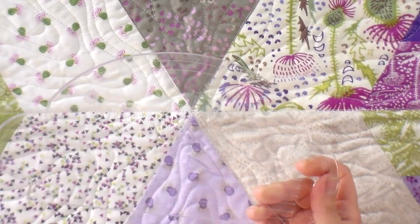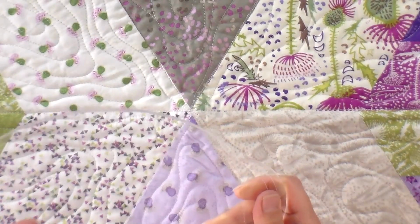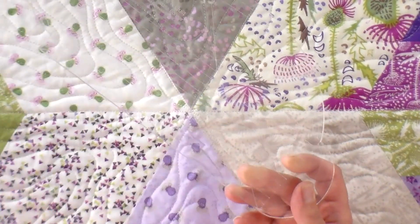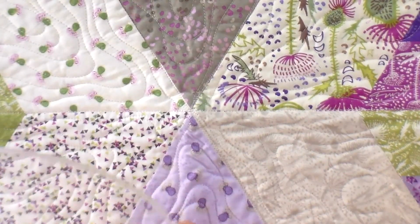All right, so now we're going to take a look as I quilt it. One thing you'll need to know is I used a combination of free motion quilting and ruler work. One of my favorite rulers to use is the Piece and Quilt 4-in-1. It's actually kind of hard to see on camera because it is so clear, but it's got a nice curved edge, so it's good if you are doing curved edges that you want to be nice, even scallops.